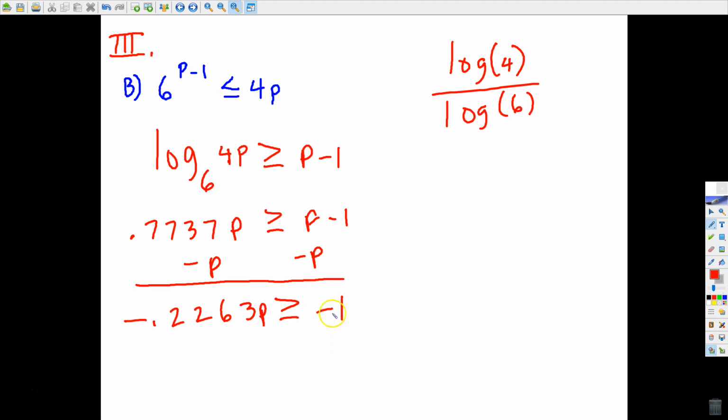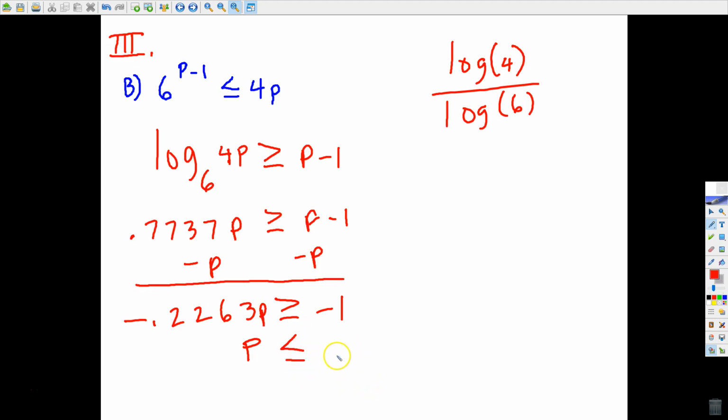All right, and now it should be pretty obvious how we're going to solve for p, but remember, we're about to divide by a negative number. Don't forget that rule. Dividing or multiplying by a negative causes us to reverse this inequality. Okay, so we're ready for our answer. We changed the inequality direction because we divided by negative. So what is that? -1 divided by that decimal. Can somebody give that to me?